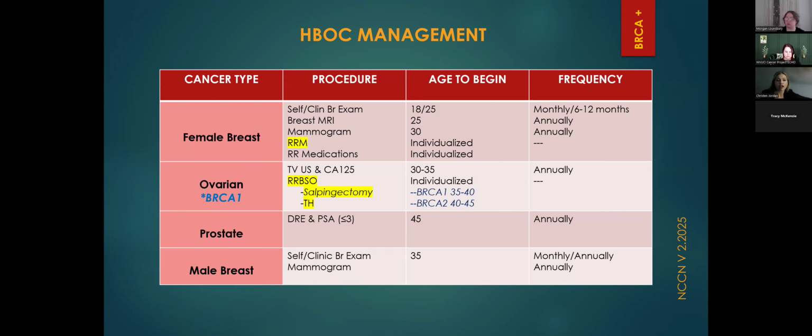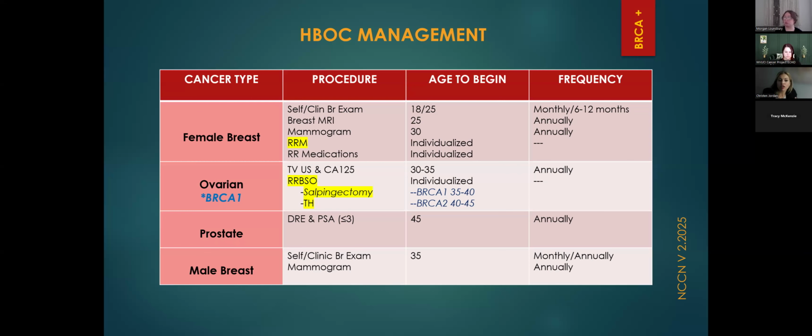For ovarian, you're going to offer, of course, they're going to be with gynecology and have their pelvic exams, but you're also going to offer transvaginal ultrasound and CA-125 at least once a year. I generally do every 6 months, particularly if they have a strong family history. You're going to obviously offer risk-reducing BSO after childbearing is complete. Technically, there is an age that you want to target, but you would target earlier if there's a family history of earlier onset. So with BRCA1, because the risk is much higher and the age of onset is much younger, we recommend BSO between 35 and 40. And for BRCA2, it's usually 40 to 45.